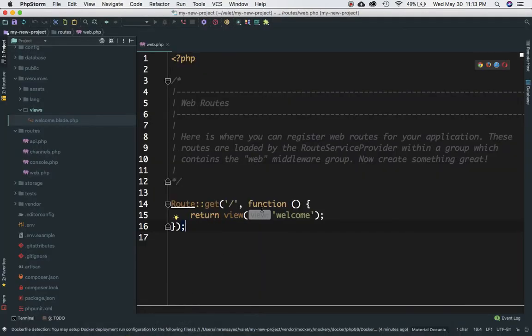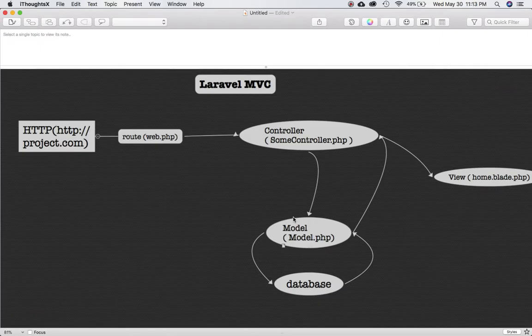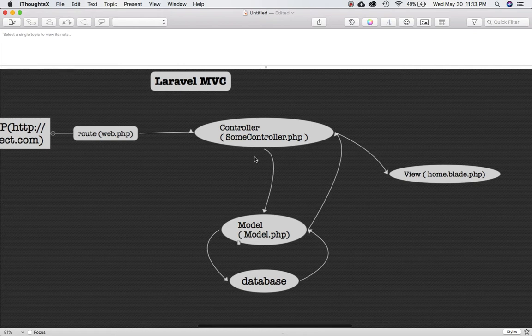It goes to the home directory, and this function is calling the welcome view. Then it can go either directly to load the view from here to here, or you can have a controller in between. That controller will interact with the model file, and that model will interact with the database, return some data, all the calculation happens over here, and then that is returned to the view.